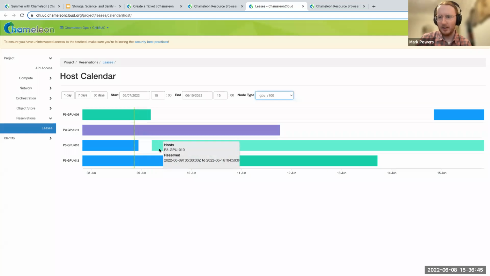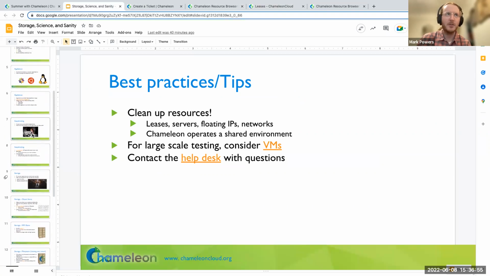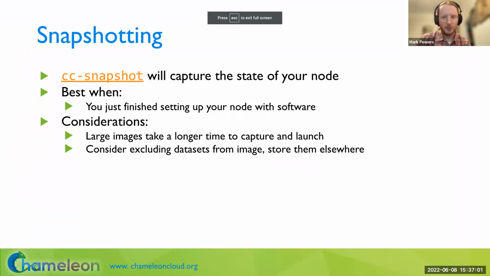That's just how resource sharing has to work. But have no fear, because we have storage solutions, and we also have CC-Snapshot, which would allow you to create a snapshot and launch that on a new reservation from the same place you were on your previous server.